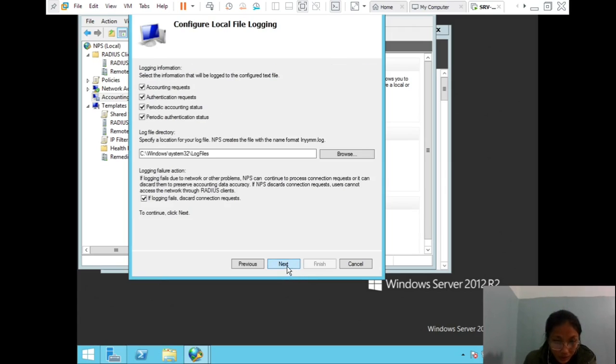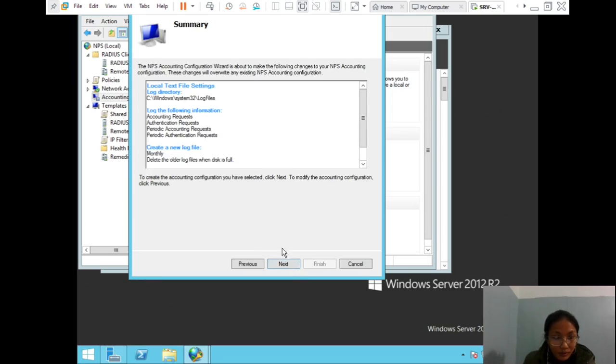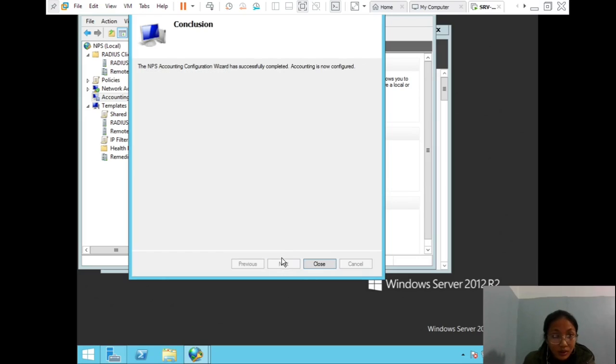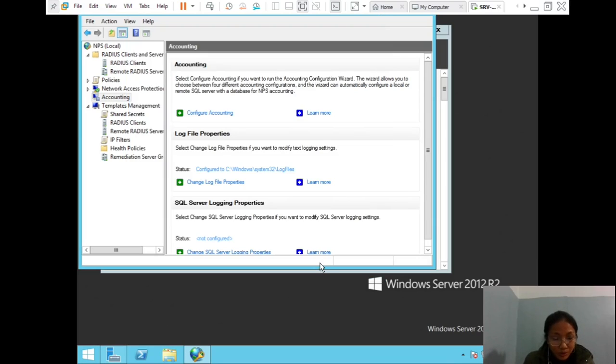Click on next. On the configure local file logging page, click on next. On the summary page, next. Conclusion, close.